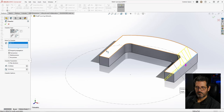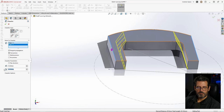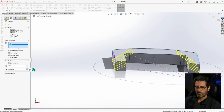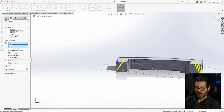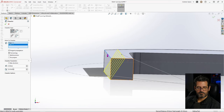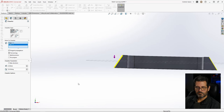Let's choose that and choose that. And you can see they're way too big. We know we are at 4 millimeters. So we'll go ahead and go 4 millimeters here. And then we'll make this 60. And you can see it's definitely going the wrong direction. We have the right distance, though. I just need to flip this around and make it 30. And then that will do it right. I just had it the opposite way. All right, so OK there.